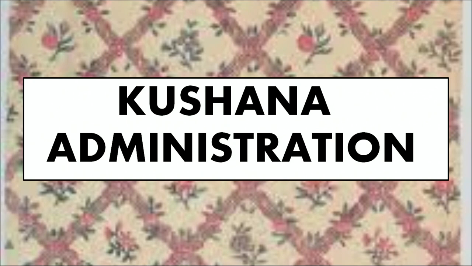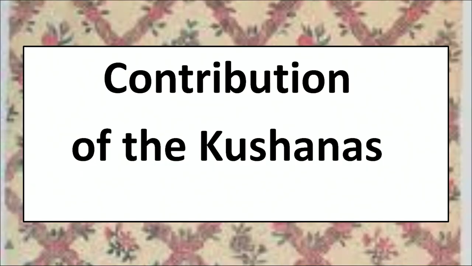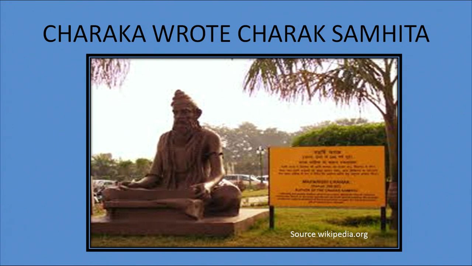We will now learn about the Kushana administration. We do not know much about the administrative machinery of the Kushanas. Perhaps the whole empire was divided into provinces, each ruled by a Mahakshatrapa or military governor assisted by a Kshatrapa. A prominent feature is that Kushana kings used the title of Devaputra, meaning son of God, thus claiming divinity. Their vast empire helped in the growth of internal as well as external trade, resulting in the rise of new urban centers. Large numbers of gold and copper coins have been found, suggesting a robust economy.